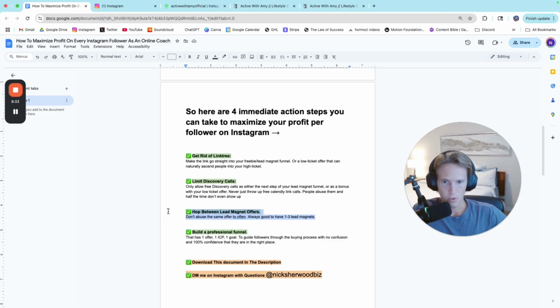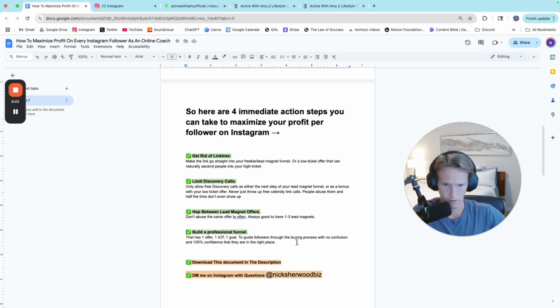Also, another thing is hop between lead magnet offers, because I see a lot of people on Instagram say comment "hook" and I'll send you my 30 viral hooks, and they do that every single post, which is great, but you want to switch it up a little bit, because not every single video is going to be offering the same exact thing. Not every single video has the same exact topic. You're not educating them on the same thing every single video. So it's always good to fluctuate, move around, change your lead magnets, and just keep it fresh.